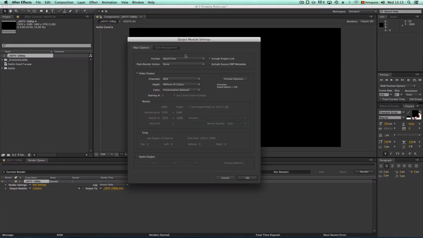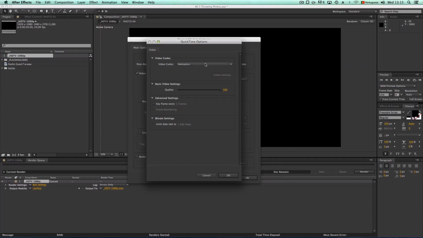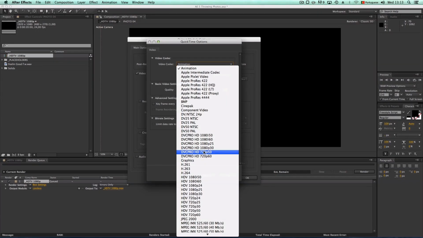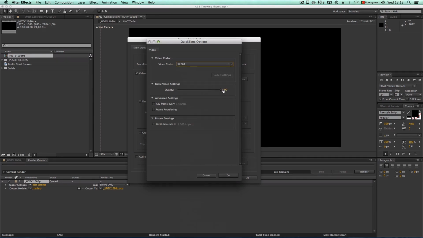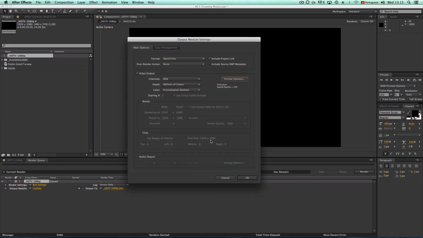Now, when I'm rendering for higher quality, I use QuickTime, and I select depending on the needs of the client, but usually QuickTime H.264 works great. Quality, if possible, 100%.